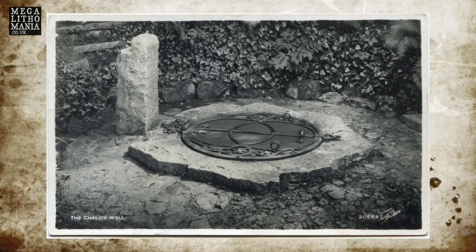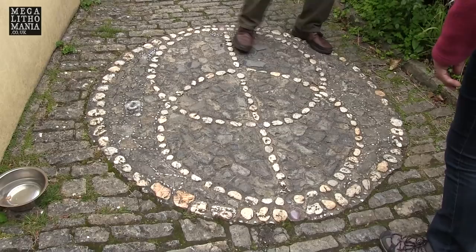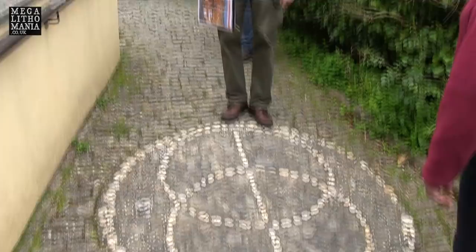You can purchase little bottles at the entrance for 50p or a pound, so you can take some of the Chalice Well water home with you and put it in your own water. Homeopathically, you'll have a little bit in your water forever if you spread it around. So the time to get those little bottles is when we go in. In my talk, Tor suggests it's nice to spend just a few seconds in the area. He sees it as a cleansing, to leave all that stuff behind, the road and the traffic.